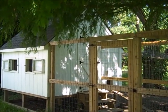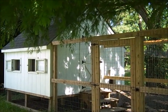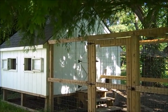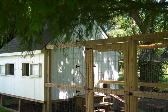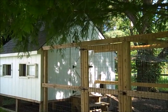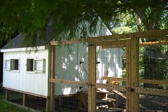I'm not sure of the exact cost of this because I was contending with the rain the whole time I was building it, and I didn't want to buy all of the materials at one time and have them sit there and get wet. So I was buying a little here and a little there, just as much as I could use in one day. I think it cost roughly $600 to build this. So that's how I did it. I hope it helps.